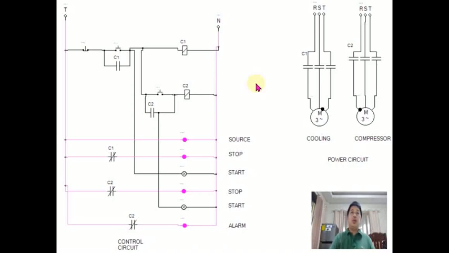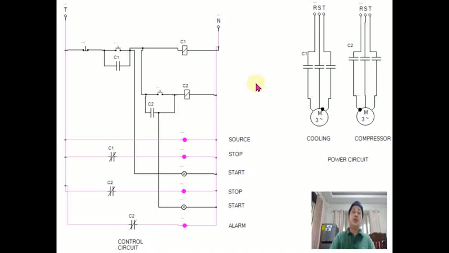So it cannot be. You should start first the cooling motor, the blower motor, so that there is air passing through the evaporator.